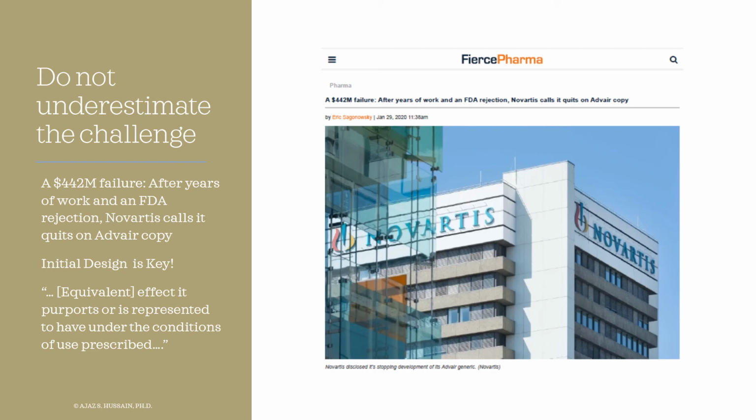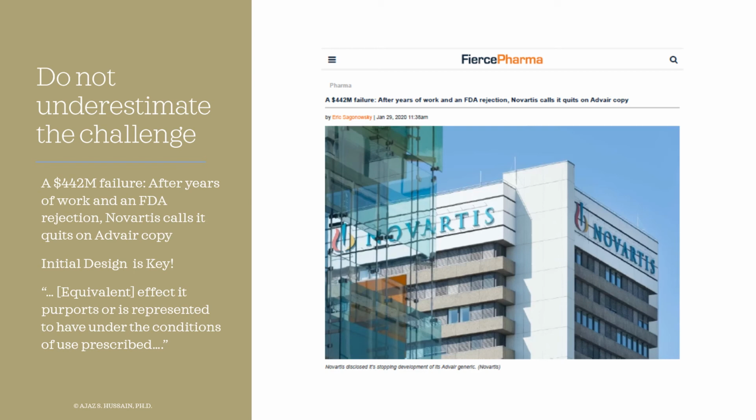I think initial design is the key because of how patients feel upon switching, when color and shape is influential for a tablet. Can you imagine for drug device combinations such as inhalation products, how pivotal that user experience is? I think this is an extreme example of the high cost of failure, but it is a useful reminder that initial design is the key.